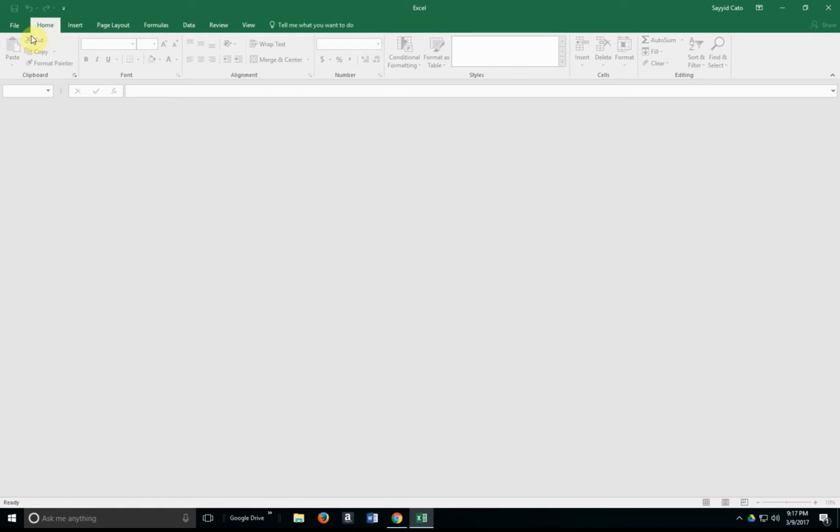So for example, there's a home tab and a clipboard group, a font group, an alignment group, a number group, and so forth and so on. And then within each group you'll find the options related to it.